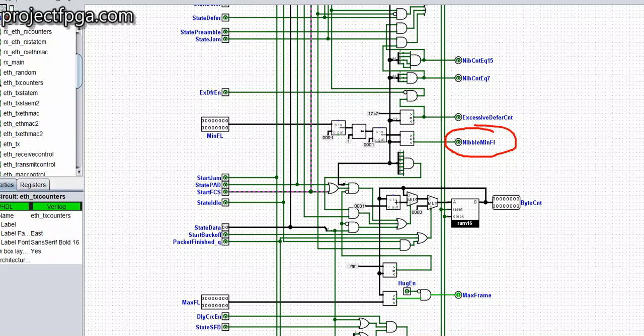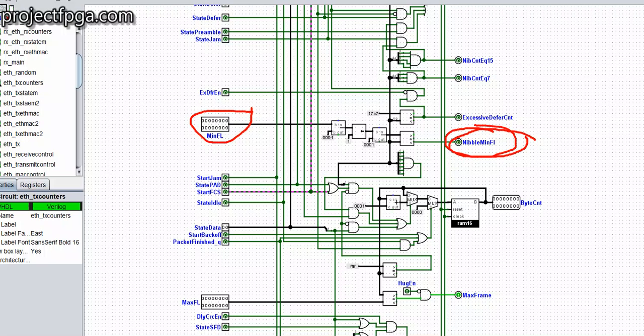Then remember this signal, enable min FL. This is where this signal was generated. This min FL comes from our register. When you go to the register, you set this min FL. This is the minimum frame length in bytes. But here the signal is made in nibbles because we are transmitting the data in nibbles.